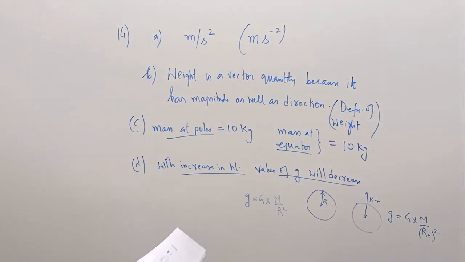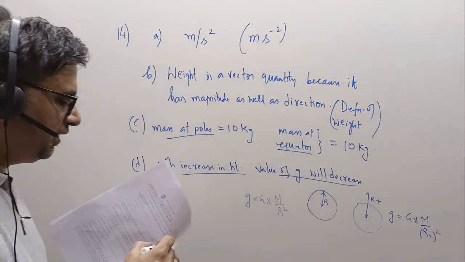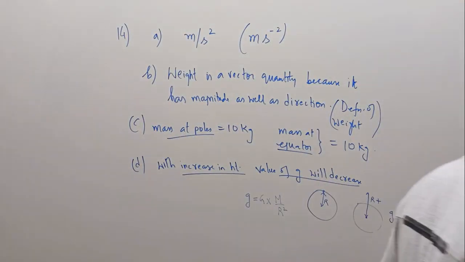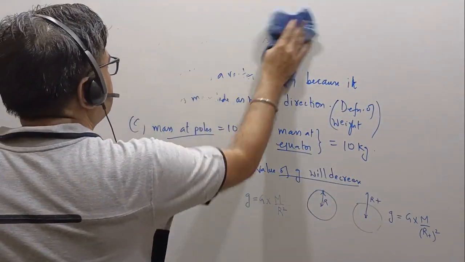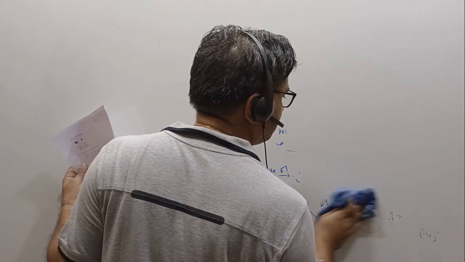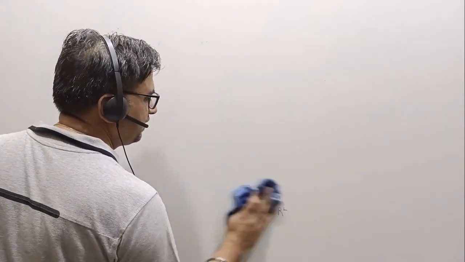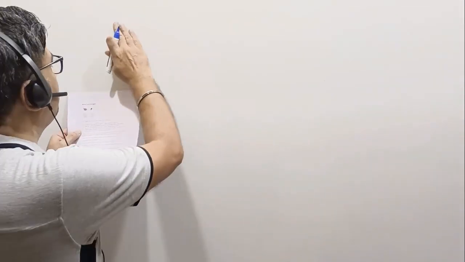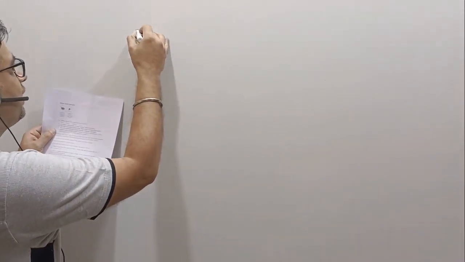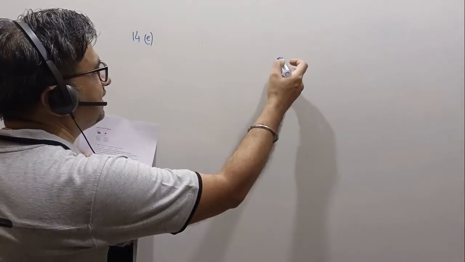Now let's just look at the last question over here, which is question number 14e. Let me erase this so that we have board space to understand the last question. Suppose the gravity of the earth suddenly became zero. If the gravity of the earth suddenly became zero, what would happen to the moon? The poor moon would fall off. I'll tell you how. We're talking about 14e. So when the acceleration due to gravity on the earth becomes zero, let us understand this.